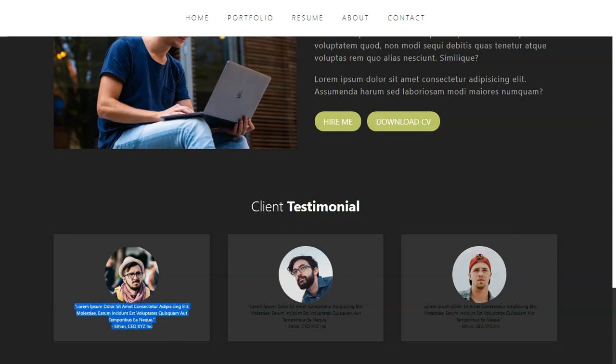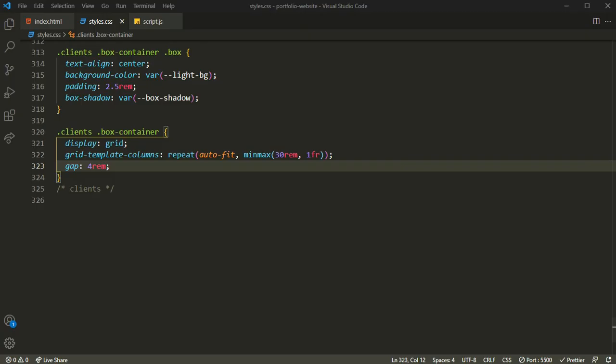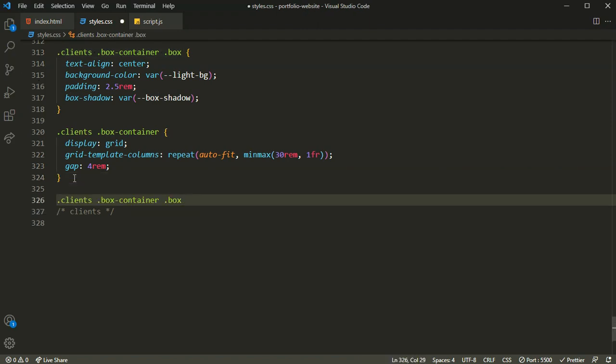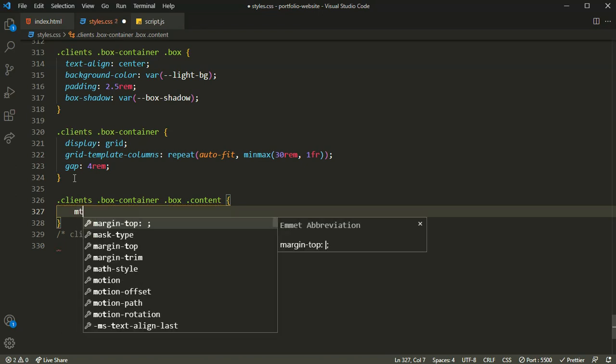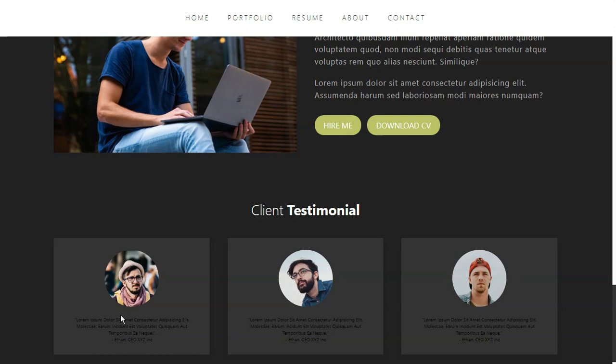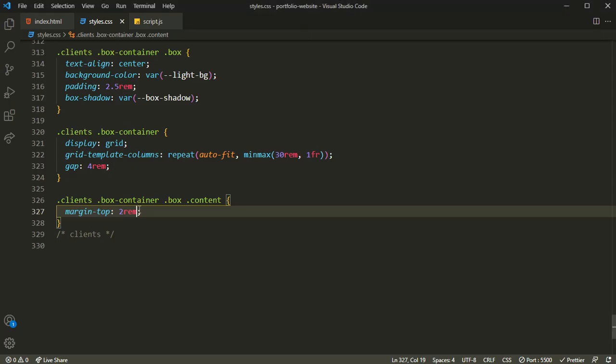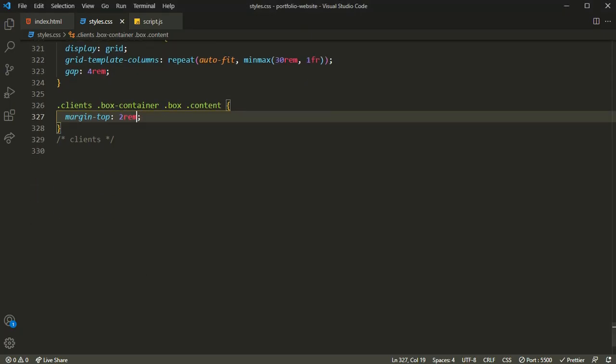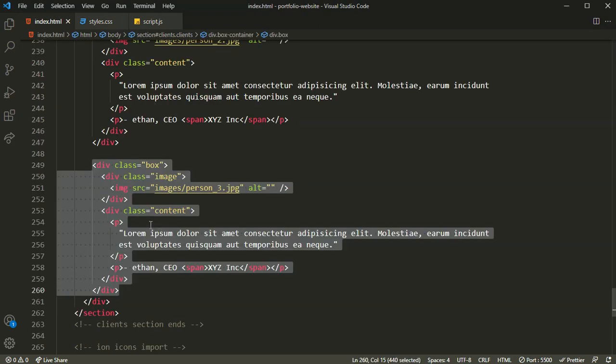Now we need to style these things, so let's do that. First, let's target the inside of the box. We have the content. For the content, I will add a margin to the top of 2 rem, so that we have space over here. Right after this content, I'm going to target those paragraphs.